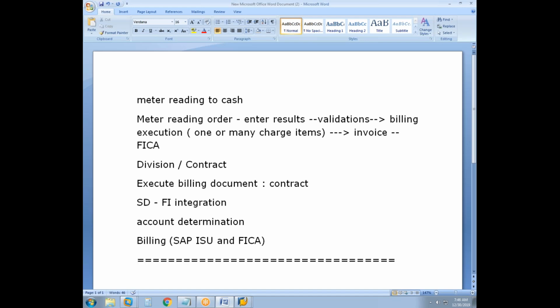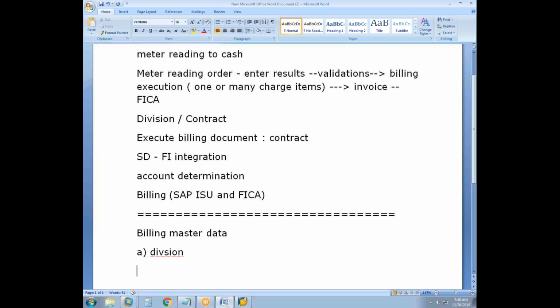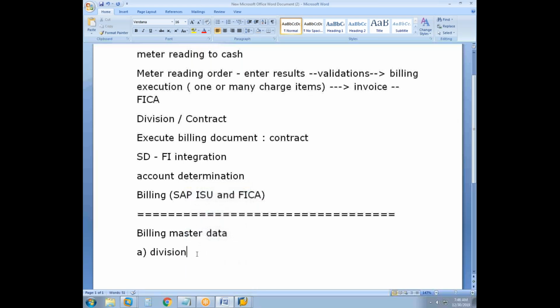But in order to do the billing execution, we must have maintained appropriate billing master data. So first we have to maintain the billing master data in the system. It is division specific. So in our case, we have got electricity. So we have to set up the master data for electricity division. Again, there can be more than one set of master data in electricity, depending on the scenario. Suppose you are doing the billing for a contract account holder, which is a household residential electricity consumer, and using a single rate meter, there is one set of master data.